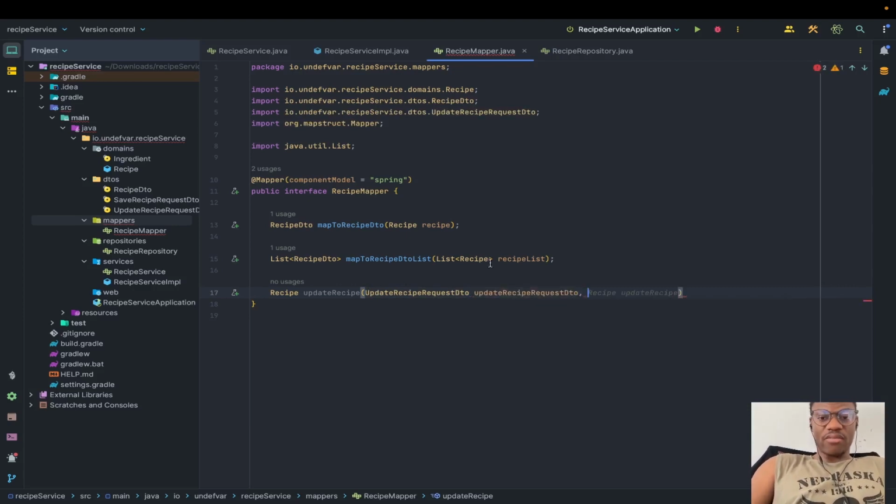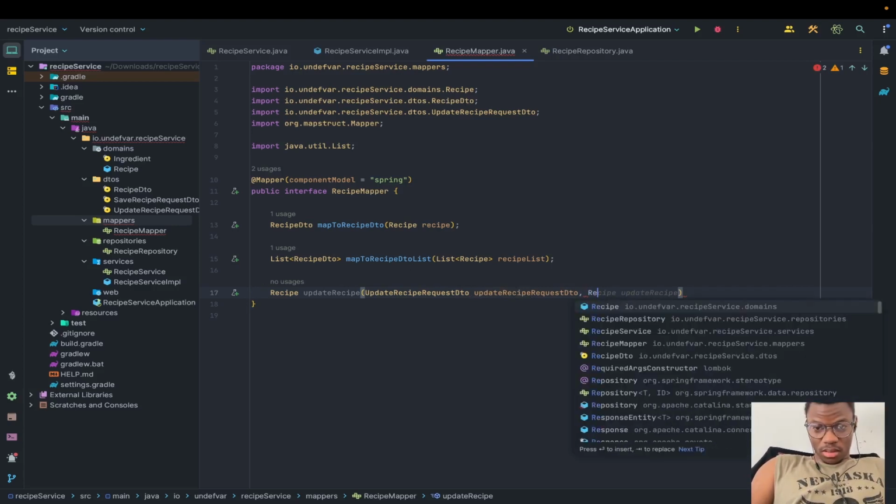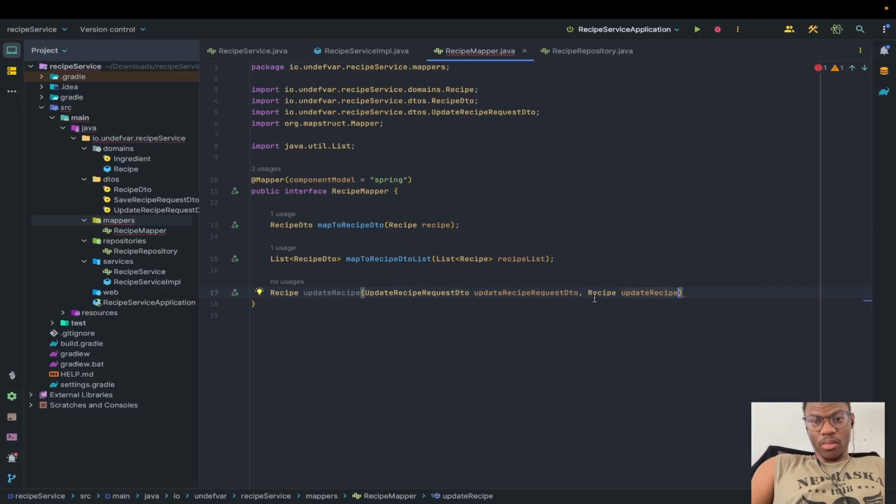This is the one that is having the new values, and the recipe is the one that we need to update. Okay. So this is the saved recipe. This is the one we have in our database, and this is the one that is bringing in the new value. Now we need to inform MapStruct about this.